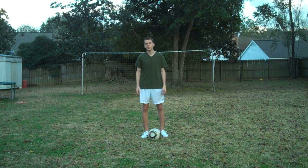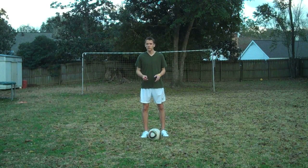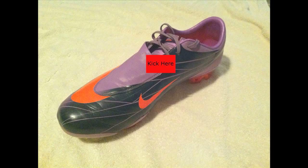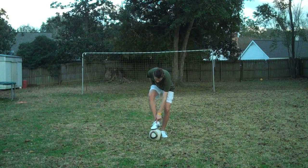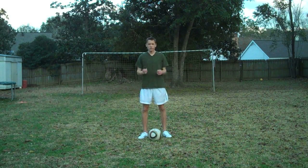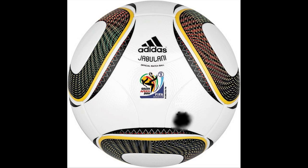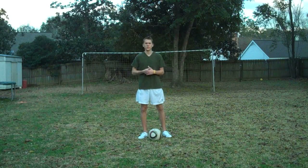First thing I'd like to talk about is what part of the ball and foot you hit with. So let's start with what part of your foot you strike with. You're going to strike it with that part of your foot, about right here. You want to strike this part of the ball. Now those are going to be your points of connection.